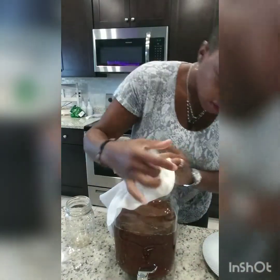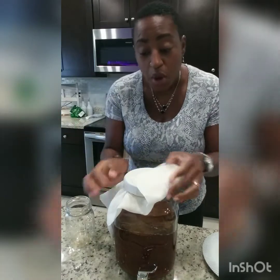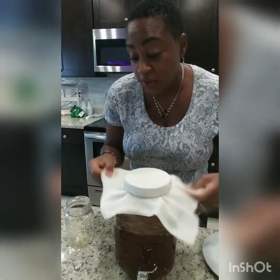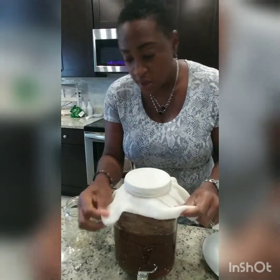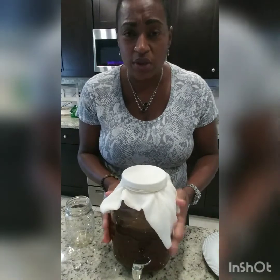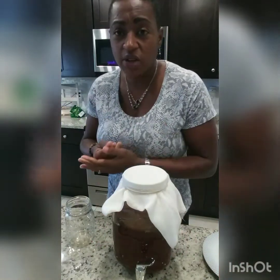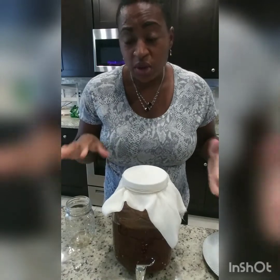The scoby does look weird. You're going to see little things hanging on it. That's normal. But what's not normal is if you see anything that looks like mold. So you want to definitely make sure that you're keeping an eye on it. And that's why you want to make sure that when you're brewing your booch, you do it in a sterile environment. Make sure that your hands are clean, all the utensils, and everything that you're using is very clean.